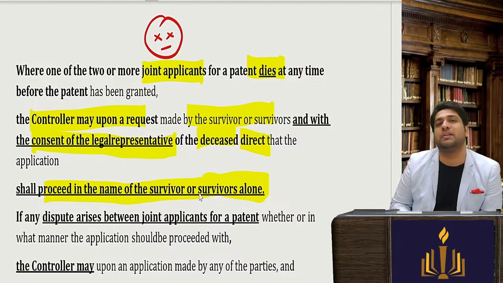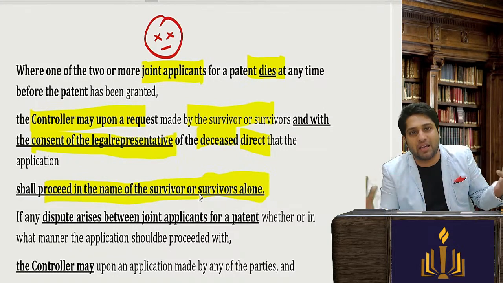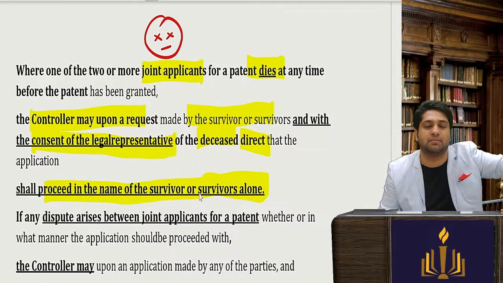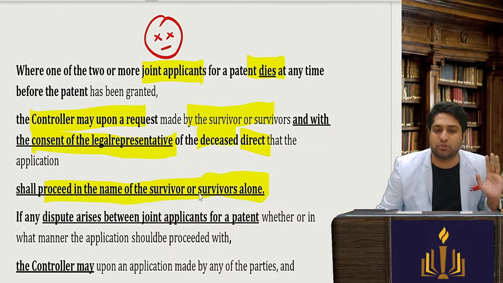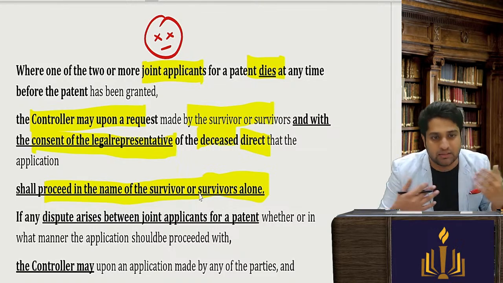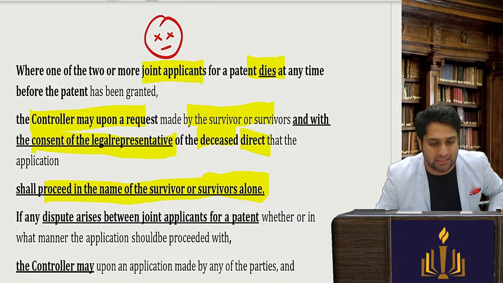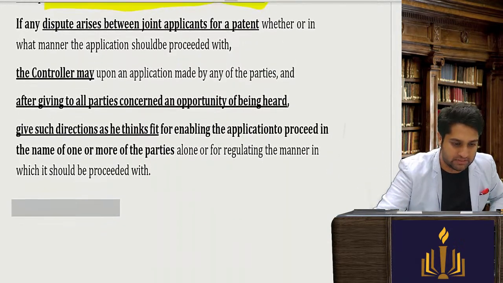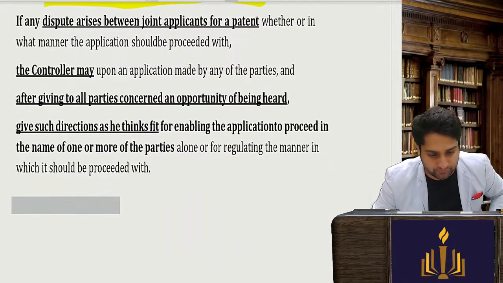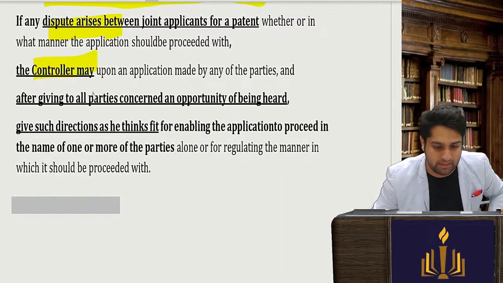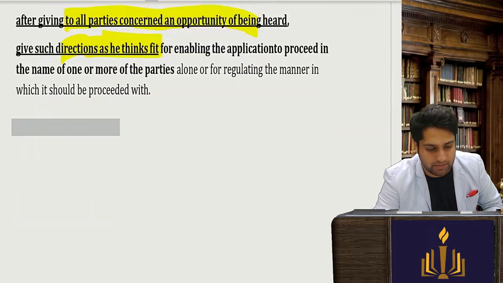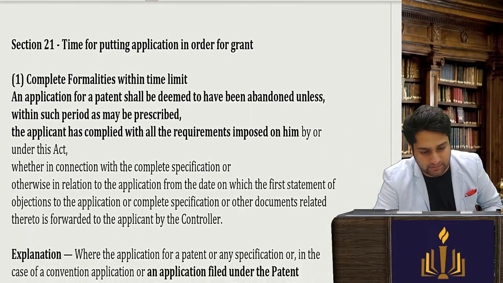Okay, so it is possible that there might be an agreement between the legal heirs and the other joint holders, whether they are being bought out or their name should be added. So whatever it is, the controller will very simply ask the consent of everyone. Now obviously it is possible that there is a dispute. Then the controller may, upon hearing all the parties and the decision of the court, pass an order as he deems fit. Super simple, very, very easy.